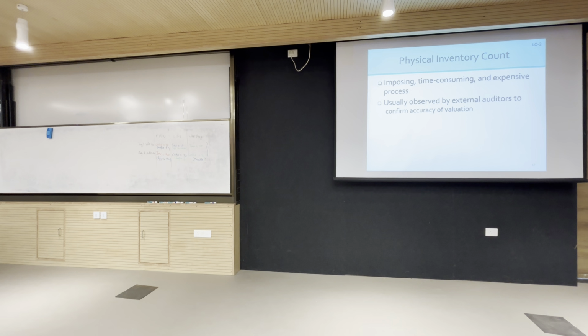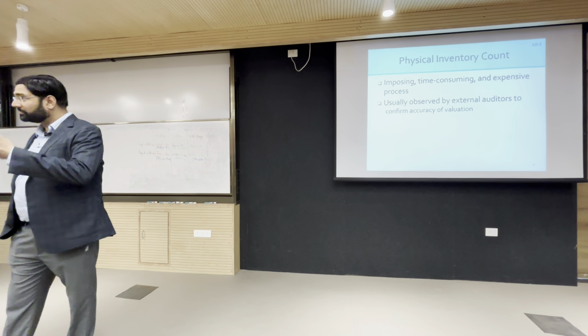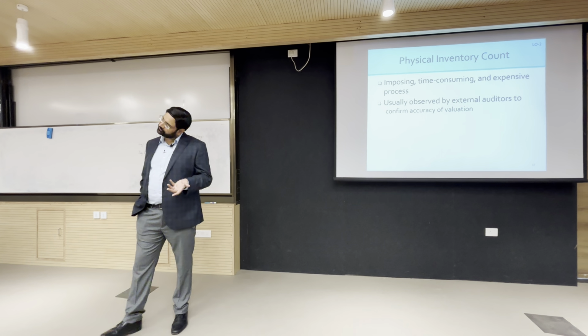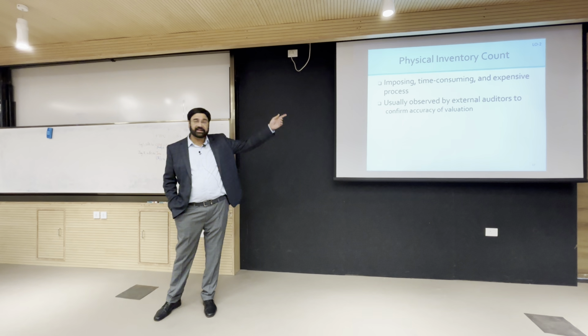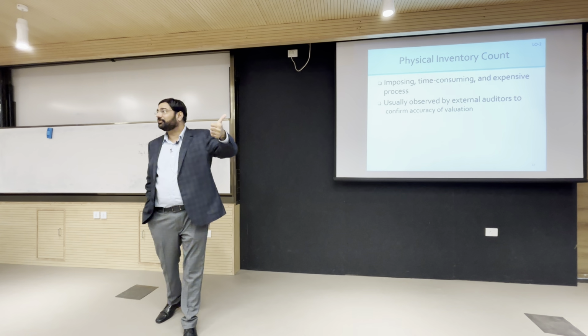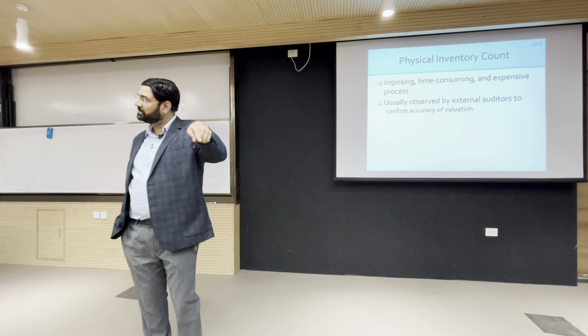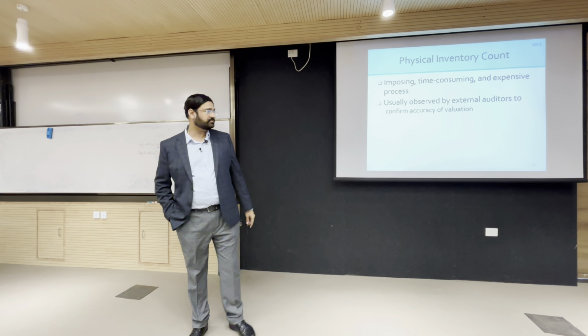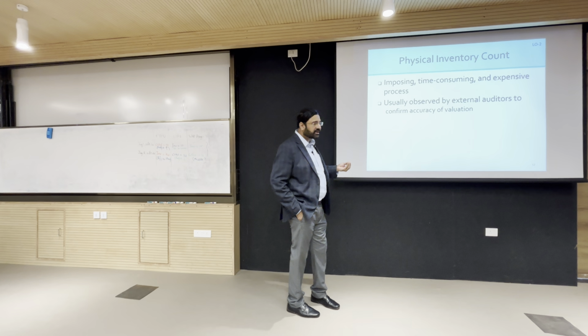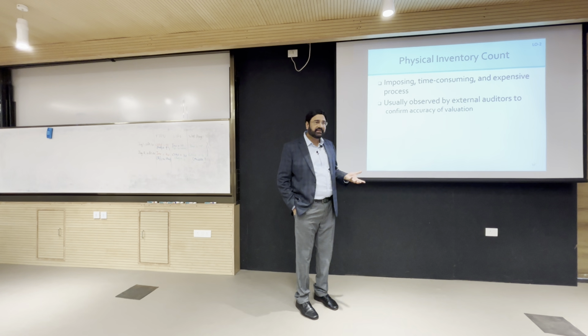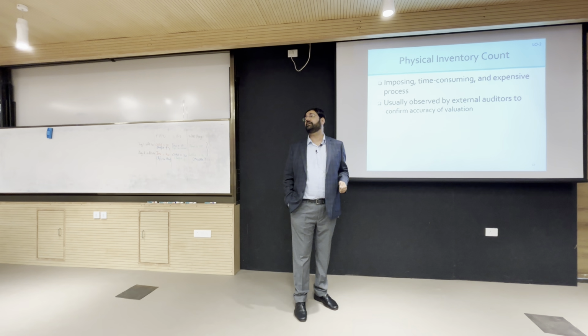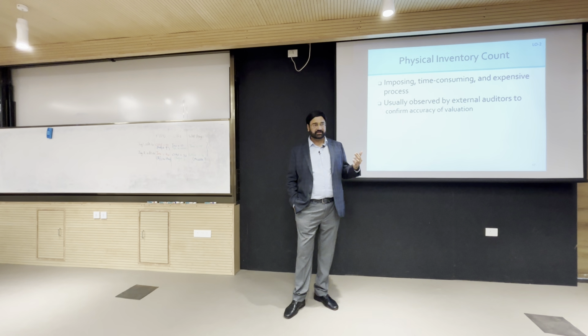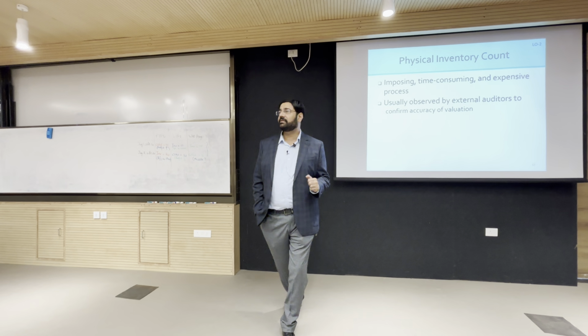Not pharma, everyone has to check. Every company has to check. Why only pharma? If you think of it, it's important for everyone. Because, as I already explained, it impacts both ways. It impacts cost of goods sold and also the balance sheet. Cost of goods sold is sitting in your profit and loss account. So everyone has to basically check the inventories, and how do you maintain internal control otherwise? So it's not an accounting topic, but how do you maintain internal control?